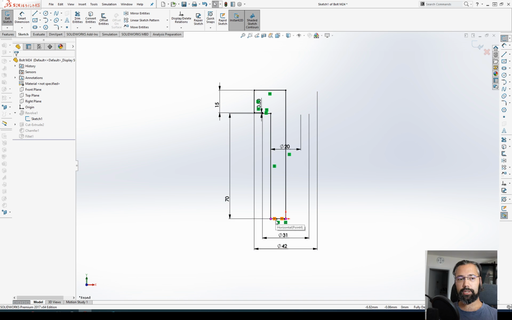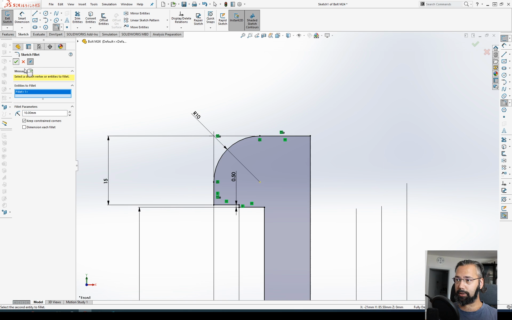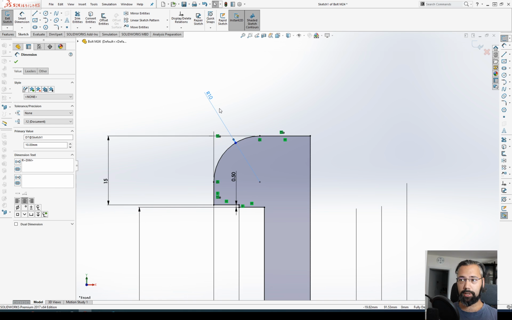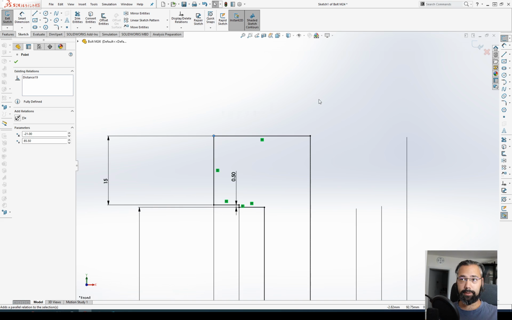Because when you want to change something, you can also do a sketch fillet. I see this a lot. It changes your sketch and makes it a lot harder to change. It makes it a lot harder to work with.